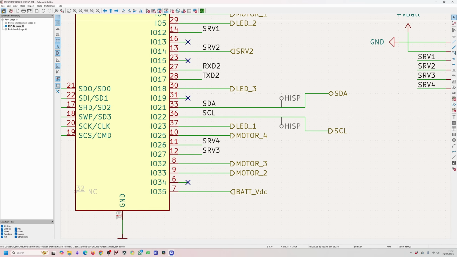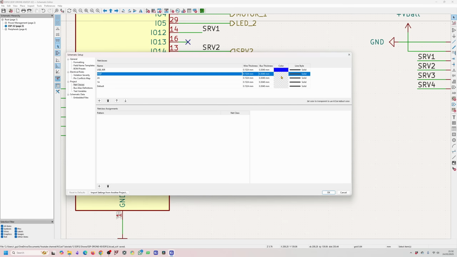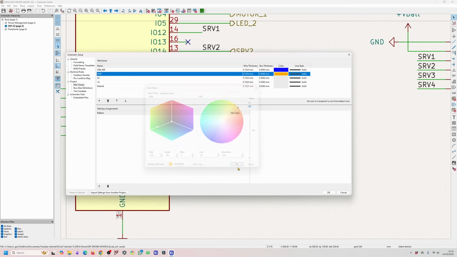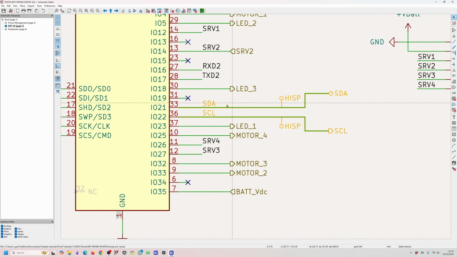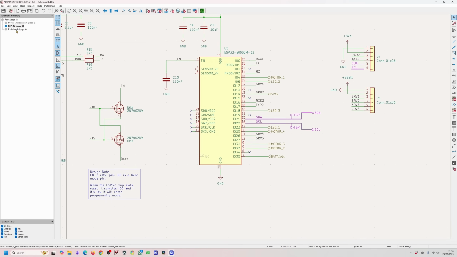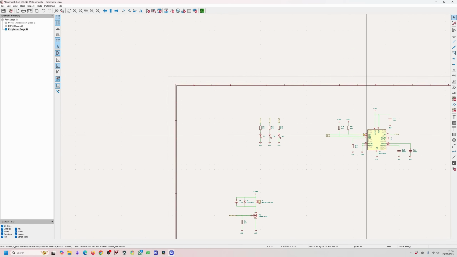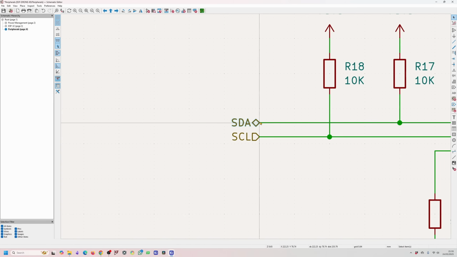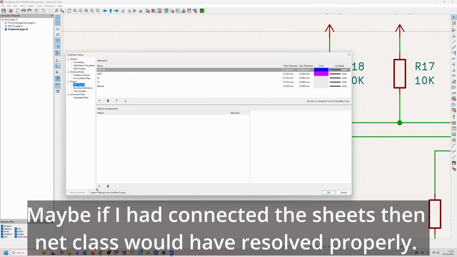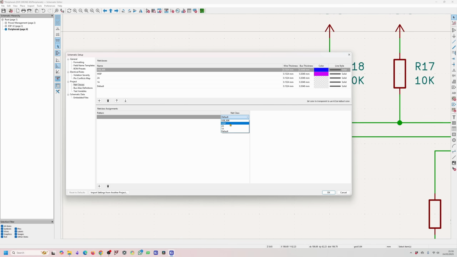Now we haven't done anything with this net class yet. So if you go into our schematic setup again, go to high speed, and let's say we select a color for that. I'm going to choose maybe orange, press OK, and press OK. You can see that net class has an orange glow to it now. And anywhere where the SDA and the SCL signs appear, those nets will change as well. I'm just going to confirm if the same is happening on the peripheral side, which you can see it's not. So this is where it's debatable if you want to change it in here. If I was to assign it over here, the net class would apply across the sheets, but obviously it depends on the way I apply it.